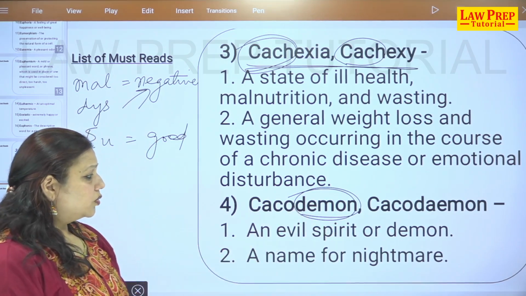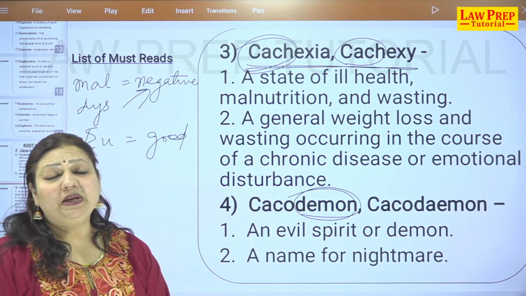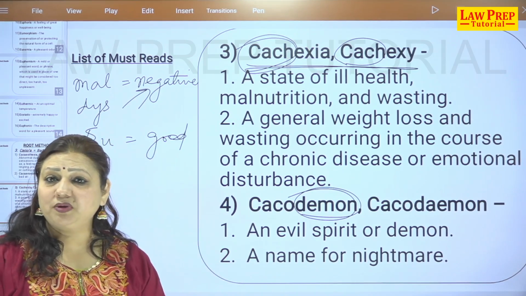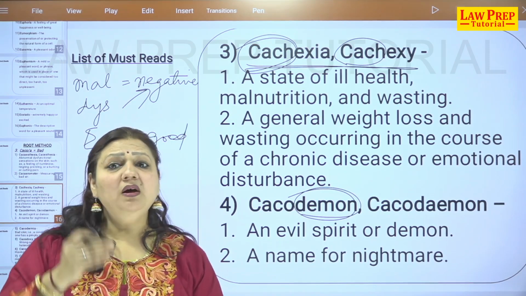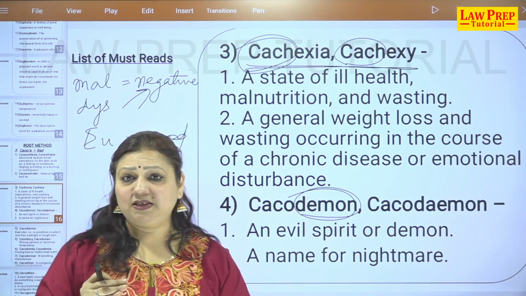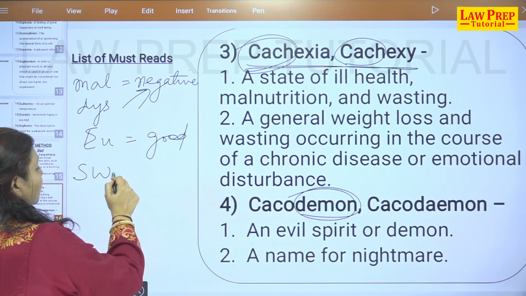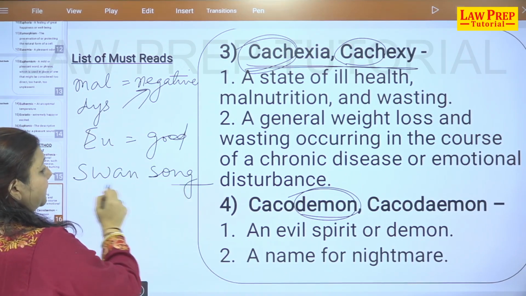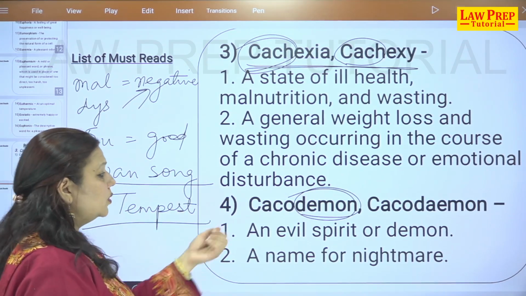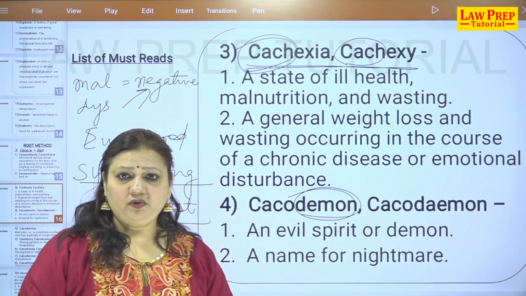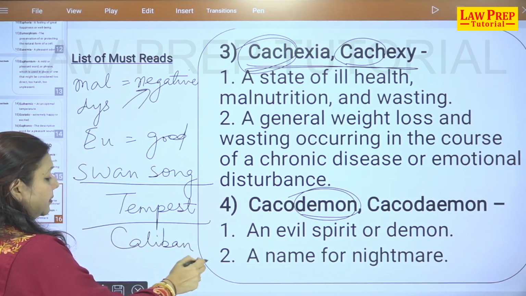She believes in ghosts and spirits and supernatural elements and cacodemons. Many of the dramas of Shakespeare, The Tempest, which was the swan song of Shakespeare, his last play, the idiom which I want you to point out. It has an evil spirit who is a cacodemon, right, Caliban. Caliban is his name. So this is worth reading again, a play.